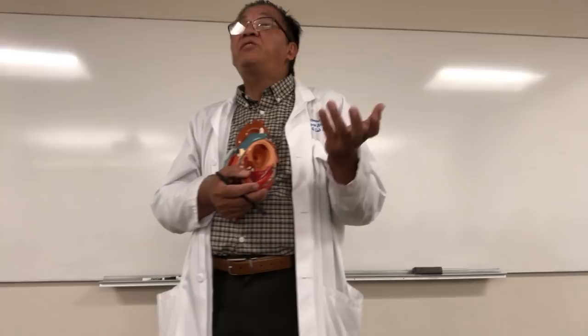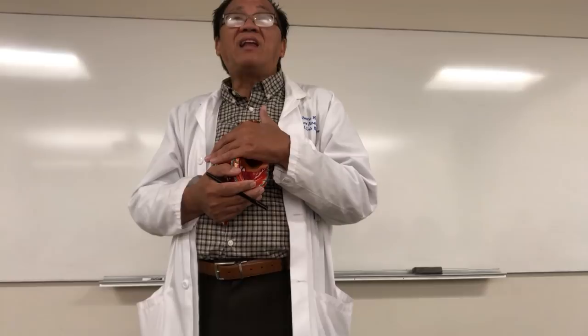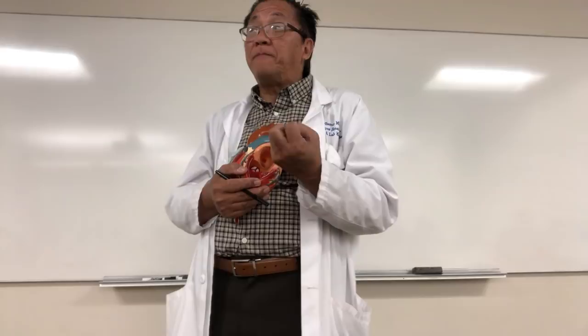And this will come out in the nursing board exam. You will be shown a picture of the heart, and they'll ask you, where do you most likely get a clot that will lead to a stroke? The answer will be what? Number one will be left ventricle, number two will be left atrium. Especially when you have atrial fibrillation. We'll talk about that later on, when there's an irregular rhythm of the heart.